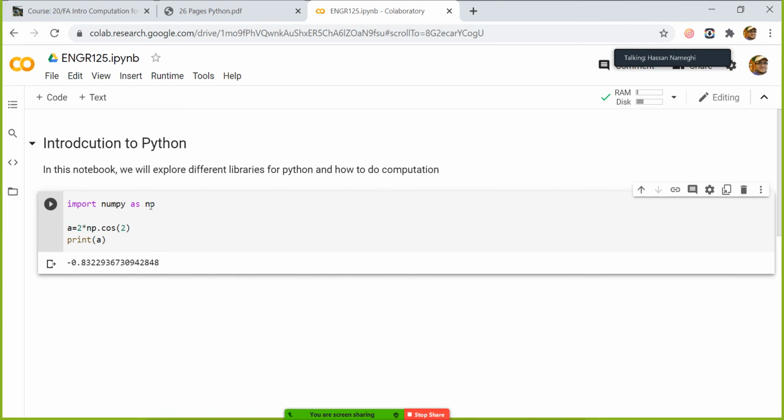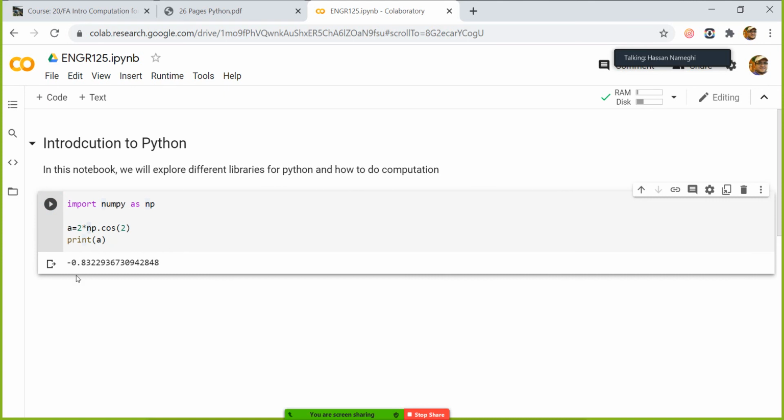Let me just have some fun. I use import NumPy as, and let me put my name there, and run it. Isn't it fun? I call NumPy as my name and it returns this. So you can call it anything you want. Why do we call NumPy np? Because we don't want to have something long when we do the programming. So we use something very short. Whoever sees np knows that it stands for NumPy.